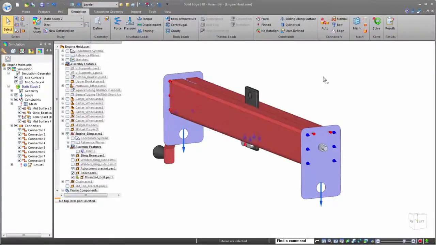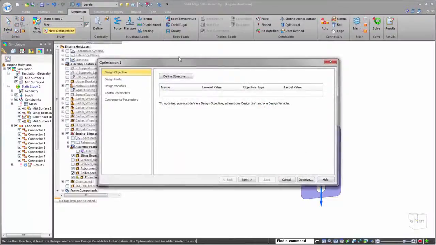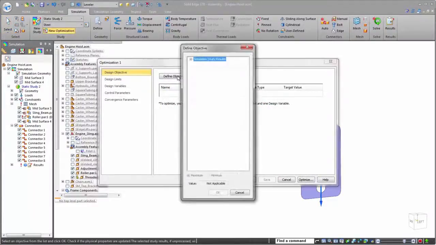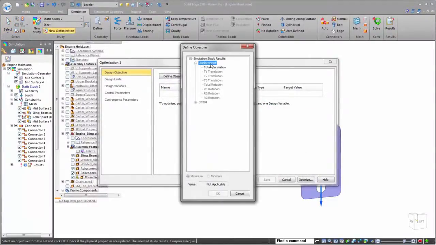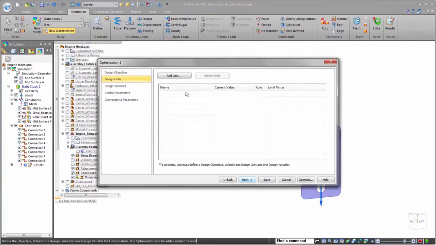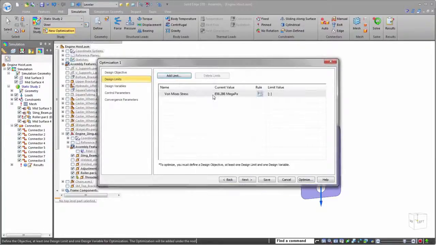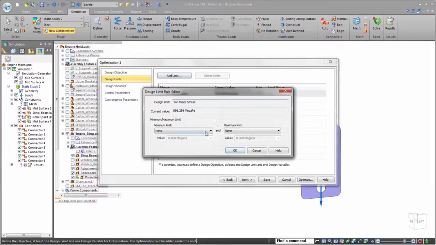However, rather than manually making changes and rerunning the study each time to check if they'll work, Solid Edge simulation offers a game-changing tool that takes all of the hard work out of optimizing your designs for simulation. I introduce to you simulation optimization. Simulation optimization is a wizard-based tool that allows users to define objectives of simulation studies and customize how their parts can change in order to converge on the most optimized version.